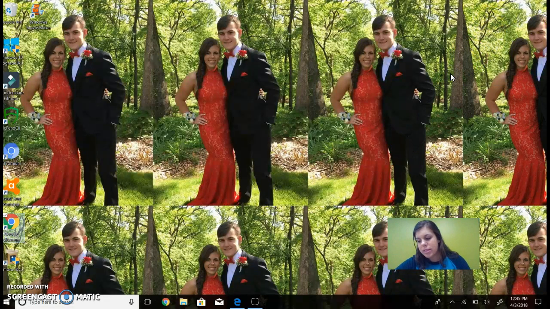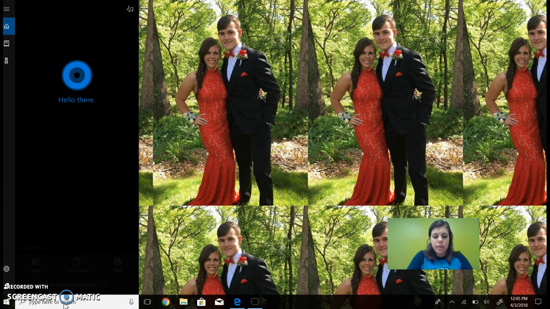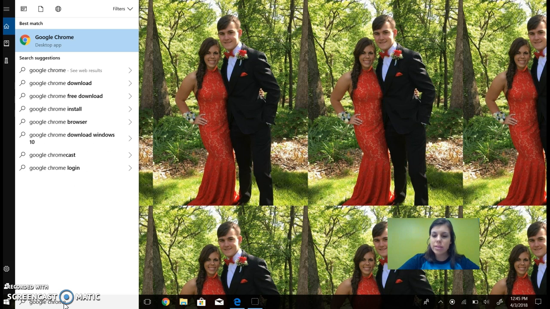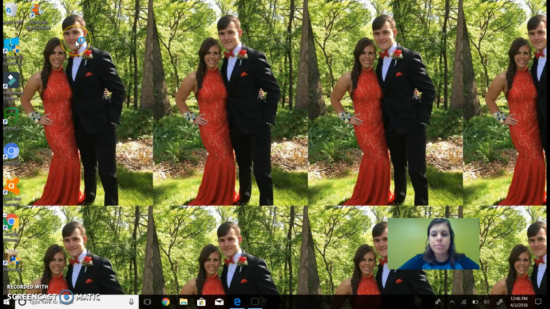Okay, for step 5, use the mouse to click on Google Chrome or search Google Chrome in the search bar. So right over here, I have Google Chrome already placed in one of my apps because I use it fairly often. But if you do not have that, another way to do it is to search Google Chrome on your search bar. So I'm going to type in down here, Google Chrome. As you can tell, it's the first thing that pops up, and you're able to click on it through there. So I'll go ahead and click on it.